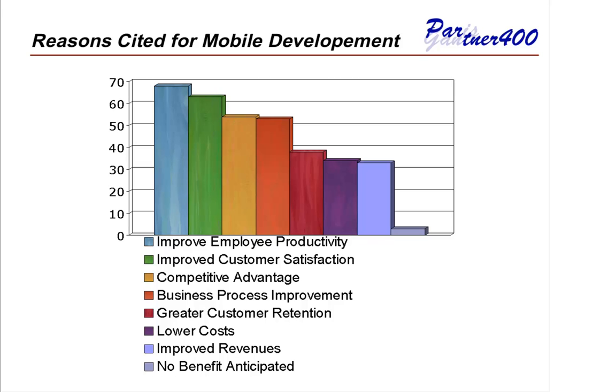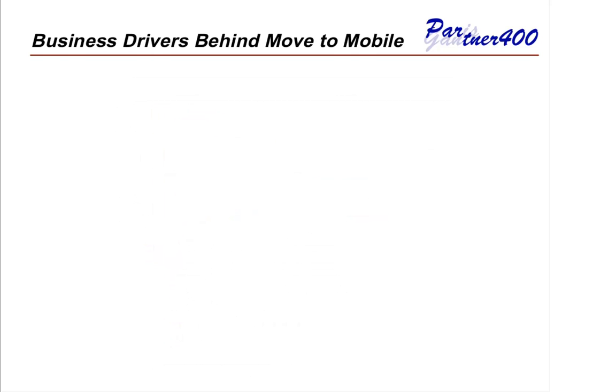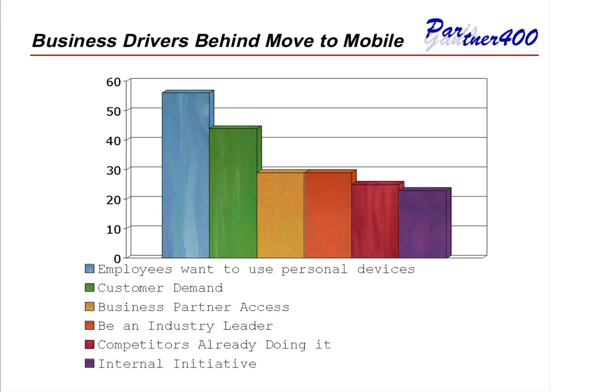Interestingly, reducing costs is not usually considered a big factor for mobile. You can see that the cost figure here is not as big a deal as many of the others. Why people want to improve their competitive advantage and don't think it'll improve their revenue, I'm not sure, but anyway. And of course, there's always the odd 2 or 3% who think it's not worth the effort.